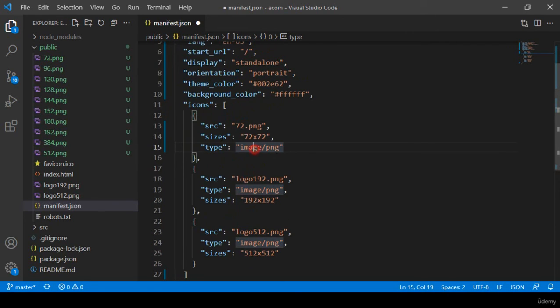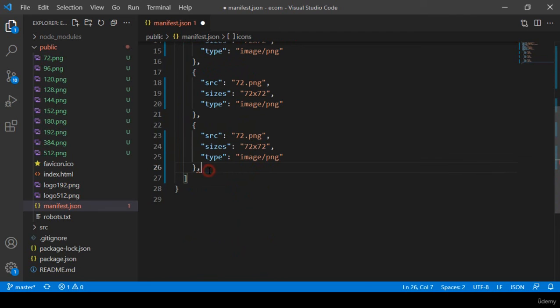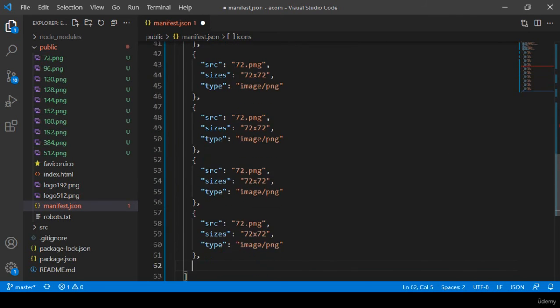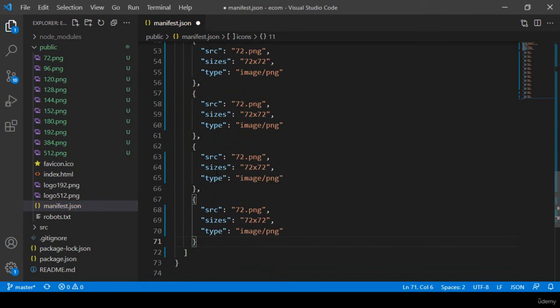Perfect. Now I want to do the same thing. Better I copy it, because here they have so many images. I paste it, and there is another one. I paste it. So I also want to add all our images. For the last one, there should not be any comma. Now you can see our error is also totally gone.